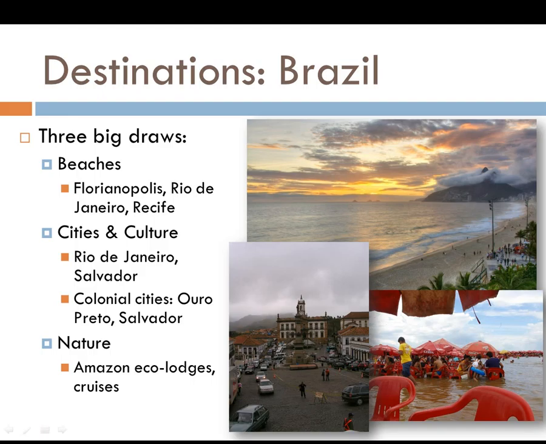Others like Rio and Recife can support it mostly year-round. So this is a shot that I took of the Ipanema beach in Rio, and it really is a beautiful beach. And the city butts right up next to it. I mean, it's a fantastic kind of environment to be in. Beaches aren't the only draw here, though, as well.